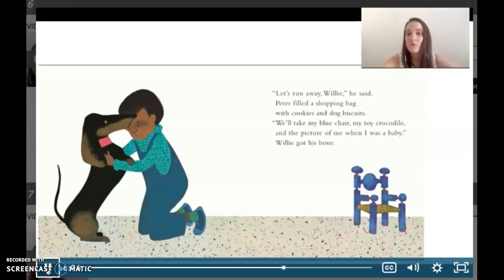So right here, when we think a little bit about how Peter is responding to this problem. Yeah, some of you were saying he is getting ready to run away. He is trying to take control. So that is definitely gutsy, right? Just like Diamond. I mean, running away feels like that's a bold move here for Peter. And Diamond is full of bold moves when she responds to trouble. How else are they similar and different in the ways they respond to trouble? Go ahead, tell me.